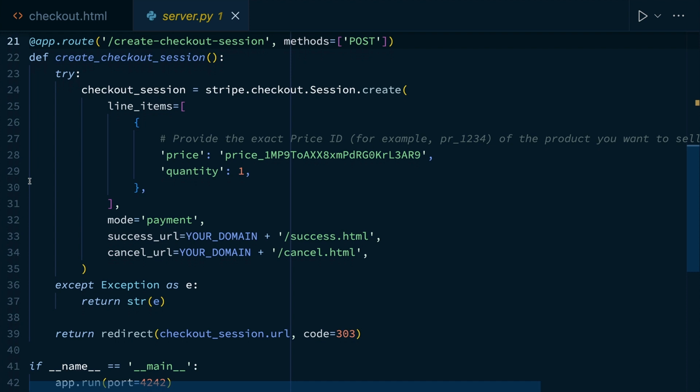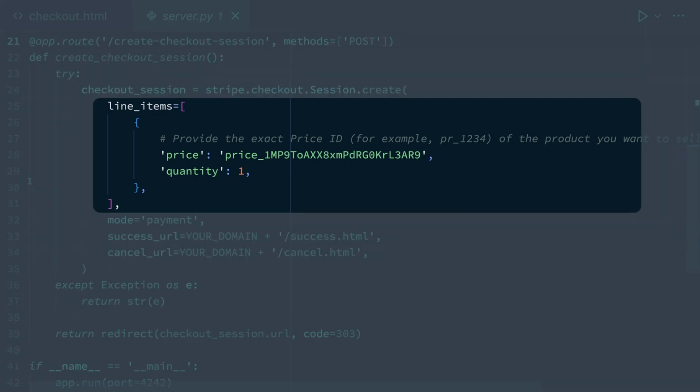There's a lot of different parameters that you can include in a checkout session create call. This is where you're going to configure all the different things that the customer might see when they're going through that payment flow. We're going to keep it very simple to start, and we're just passing in some required parameters. The first of these is an array of line items. We'll use this to define the list of items that a customer is going to buy. In this case, we're just passing a single line item, and the Integration Builder has already populated the array with a hash containing a price parameter set to the price ID for our chocolates and a quantity of one.